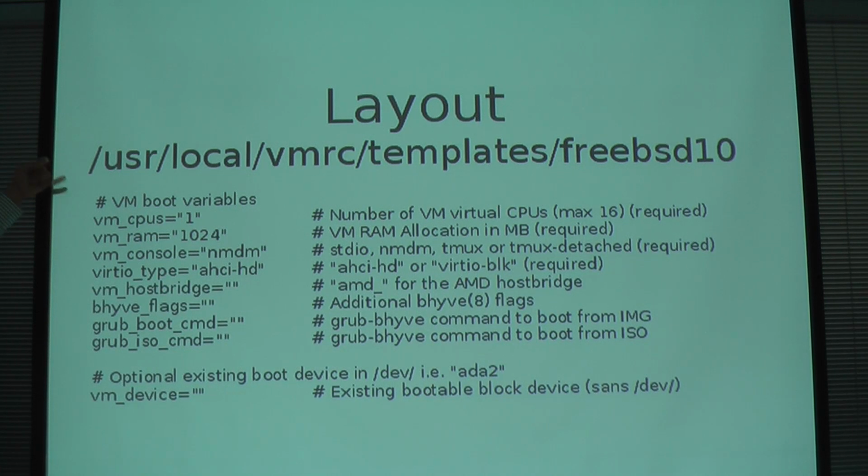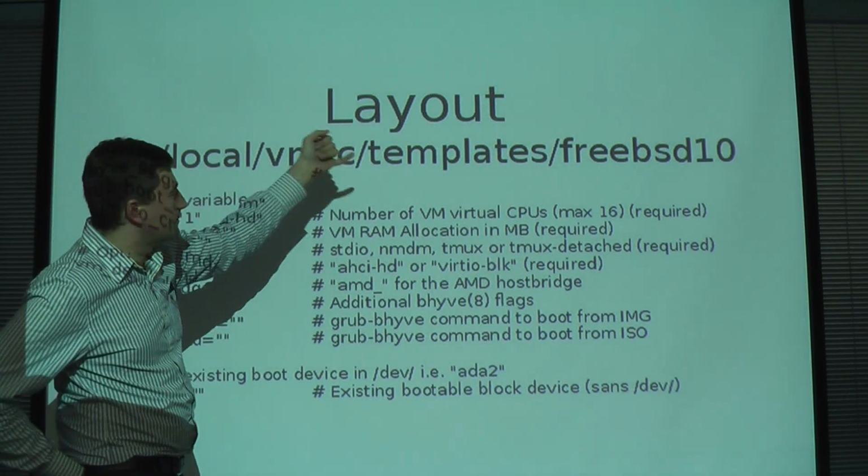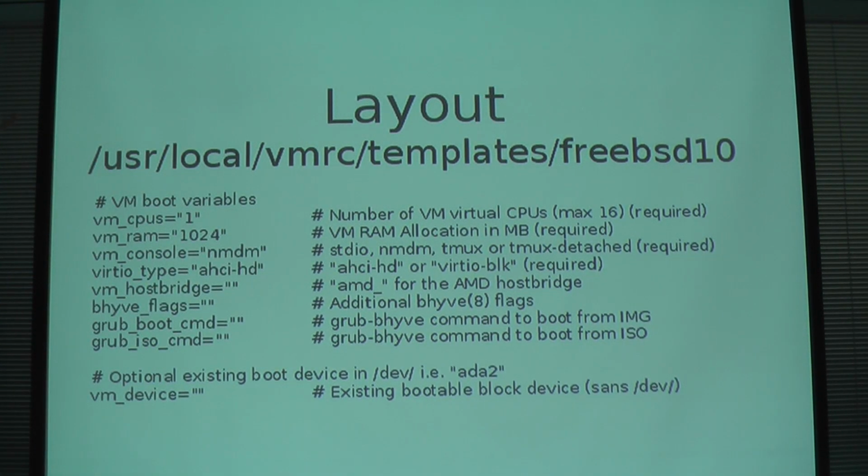Continuing, boot variables. Here are the classic variables you see when loading bhyve. How many CPUs, how much RAM, what type of console with a few options. I love the commit message. Here's the new sort of out-of-band serial console requested by everyone who's used bhyve. So one can attach to that with nmdm devices, tmux, and others. And that is appreciated, or just strictly standard I/O.